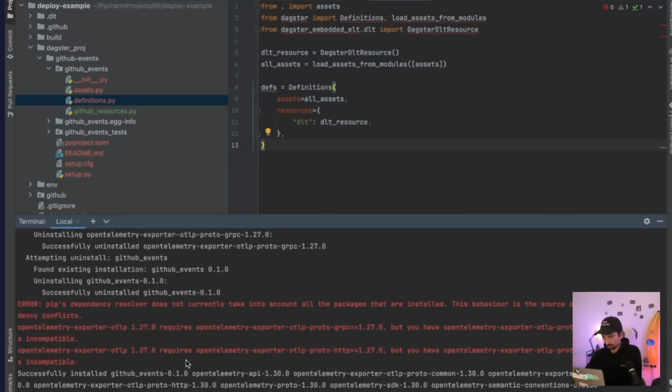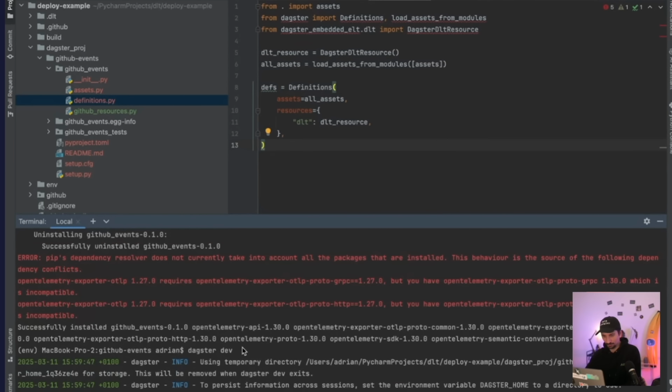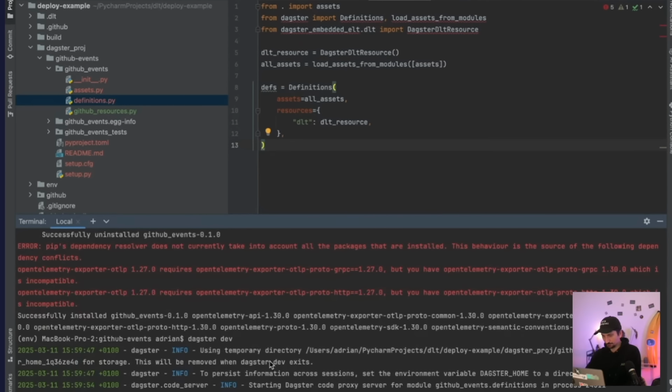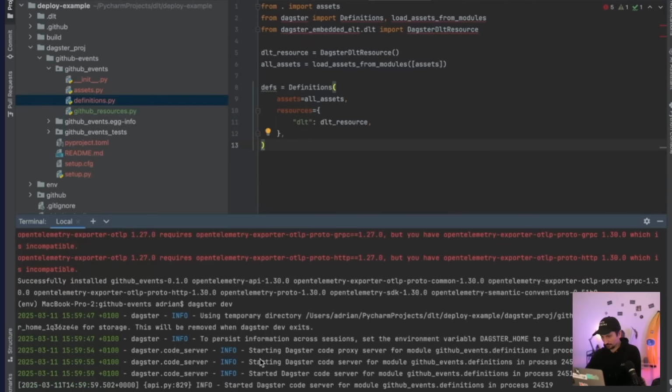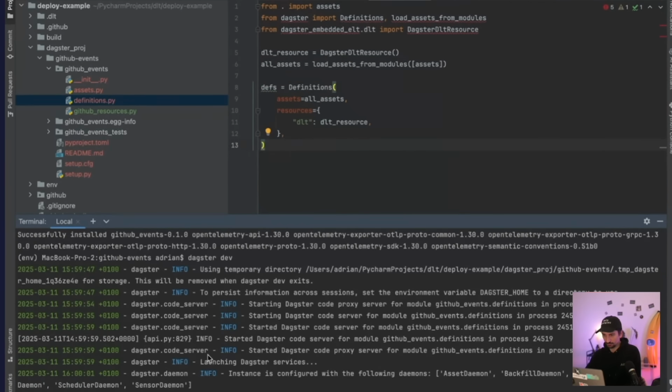Fingers crossed. Because of this, conflicts, I don't want to solve them now. And these conflicts appeared after I recorded Airflow on video, since I'm reusing the environment. Okay, it says it started it up.